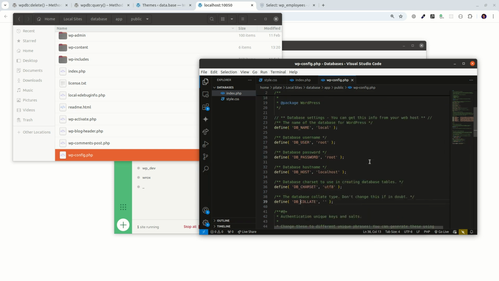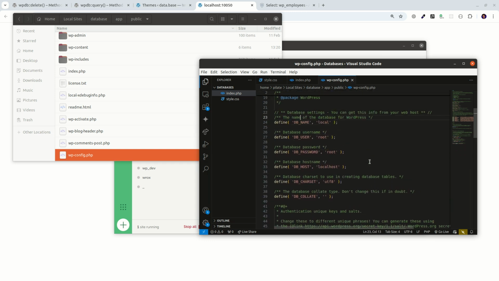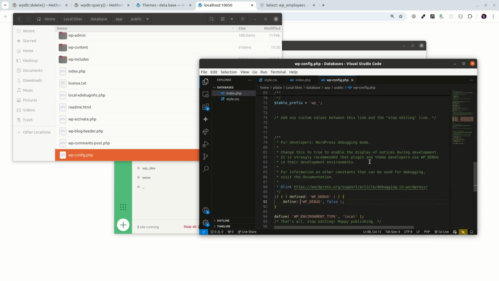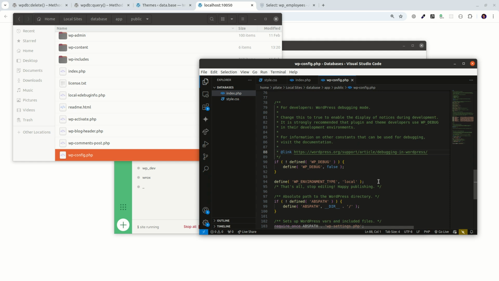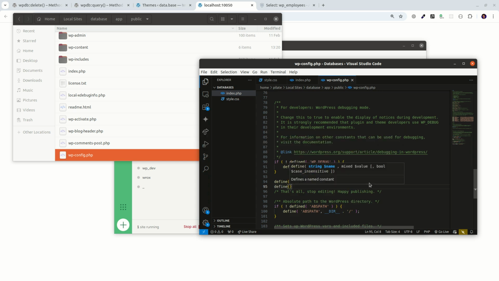Then you come over here and towards the bottom, I guess, so that you don't mess up things, you say define SAVEQUERIES, and make sure that it is true, because by default it is false.